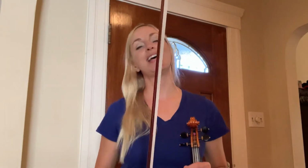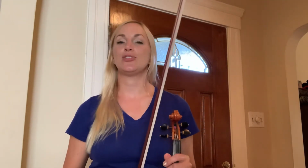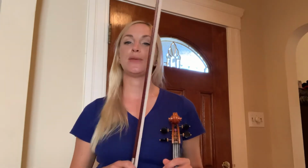After those three warm-up exercises, it might be good to take a little stretch, check to see if your shoulders are tense or your neck, shake out a wrist, shake out an arm. Again, we're training our muscles how to hold our instrument. We want to make sure we're not straining or forcing anything, that we try to do things naturally, like holding the bow naturally, holding the instrument in the most comfortable position possible.